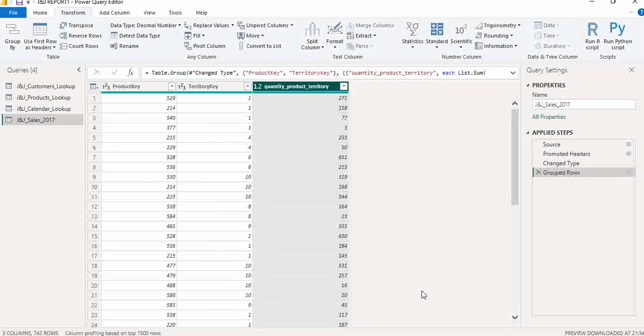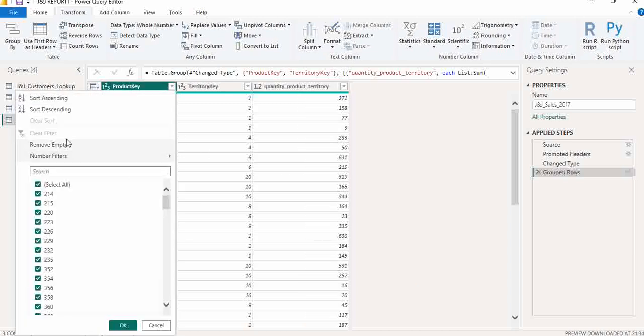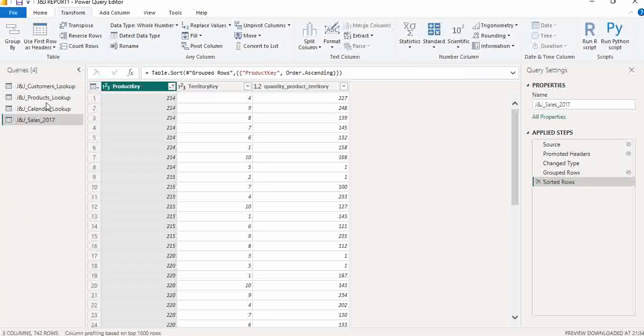There we go. Now let me sort this smallest to largest, for example. You can see for product key 2014, I have a number of them here. For territories, again, the values can repeat. So what does this mean? This means that for product key 14 in territory 4, the orders that have been made for this product in this territory is 227.